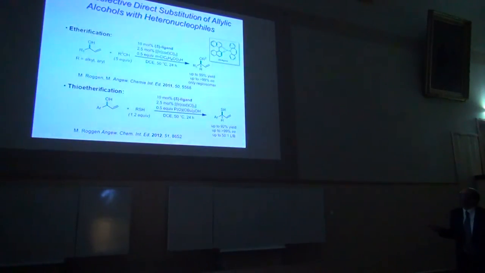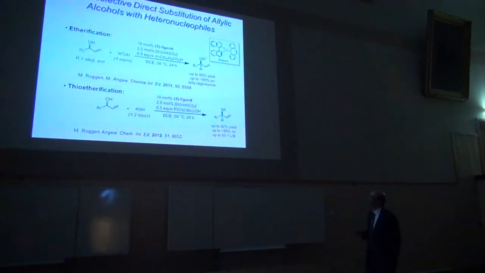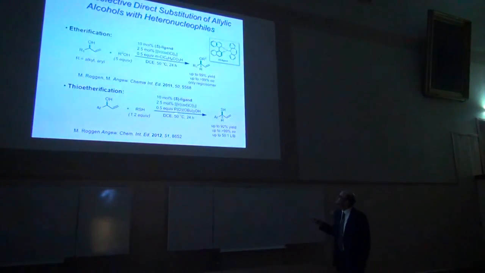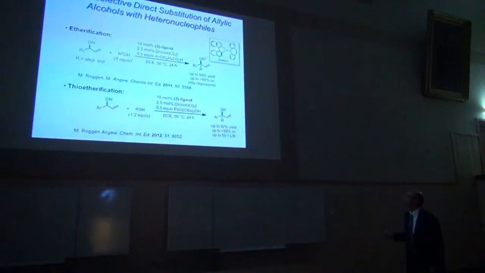And that subsequently led us to the identification of a thioetherification reaction, wherein the alcohol with the thiol, again the combination of a phosphoramidite olefin ligand and iridium, this time with a dibutyl phosphoric acid as the activator, leads to the unsymmetrical thioethers, good selectivities, good branch to linear ratios, and high ee. There's some mechanistic intricacies here that I won't have a chance to discuss today, but this basically serves as a starting point, as the launching point for the new chemistry that I will share with you today.